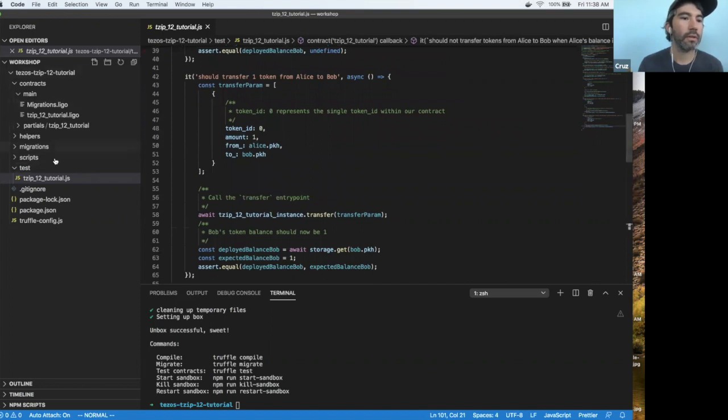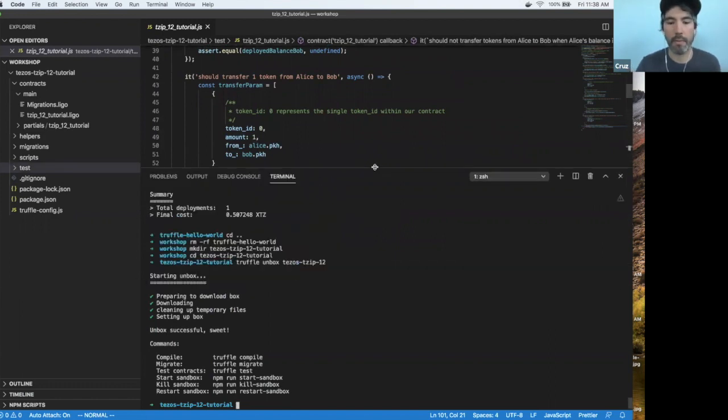So first, do we have, yes, the sandbox should be up and running since we already ran npm run start box. And let's just make sure that our contracts are valid and are able to migrate to the sandbox. So we'll just run truffle migrate.